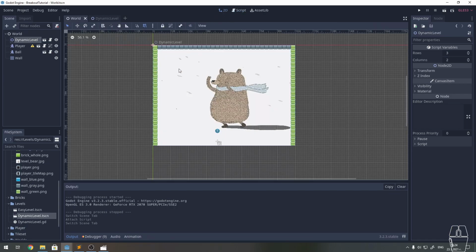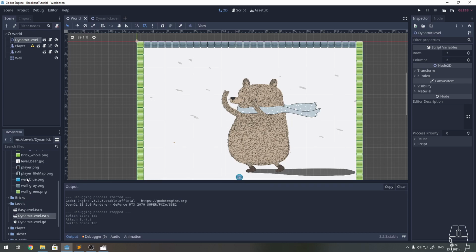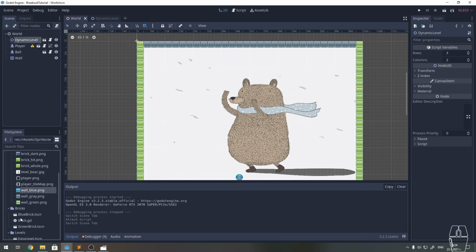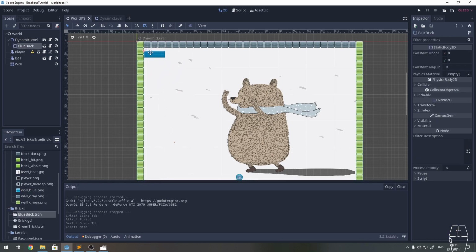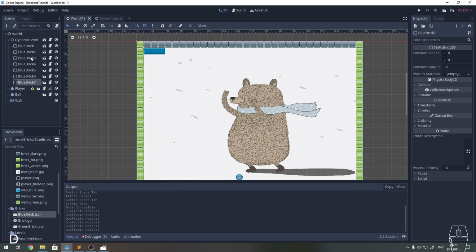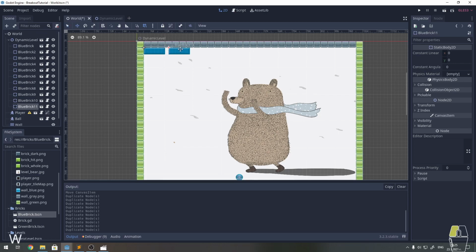So we go to the 2D here, and we can drag some bricks, not walls. Let's say we drag the blue brick and duplicate it several times and see how many times we can fill it. I think it's 10, but it's better to be safe than sure. Just kidding, better to be safe than sorry.